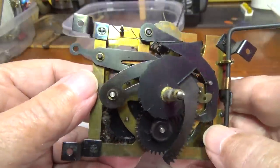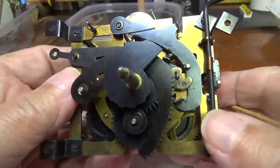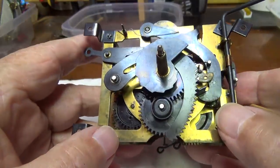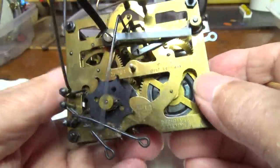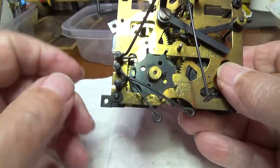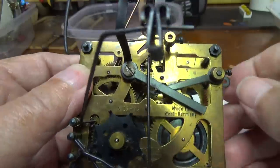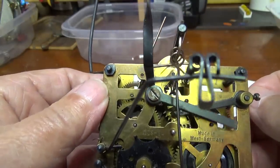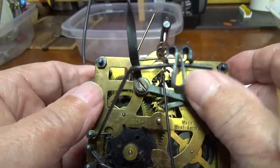Okay, here's the movement, and the front part of the movement contains all of the levers and elements that are responsible for triggering the cuckoo and controlling the number of times that the cuckoo is made. On the back side of the movement, here you see the levers that lift the bellows to make it cuckoo. This is the hammer that makes the gong. And then one of the same levers from the front, the lift lever, also lifts this particular set of levers here.